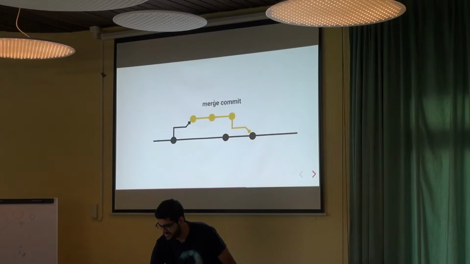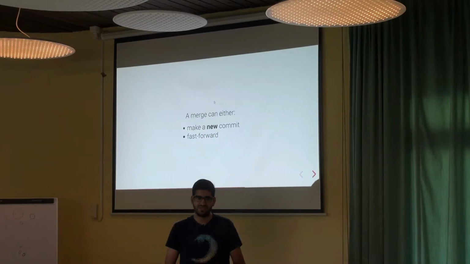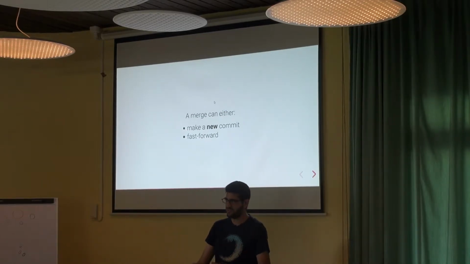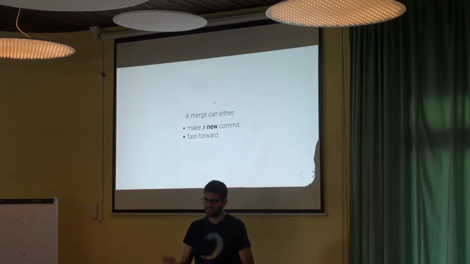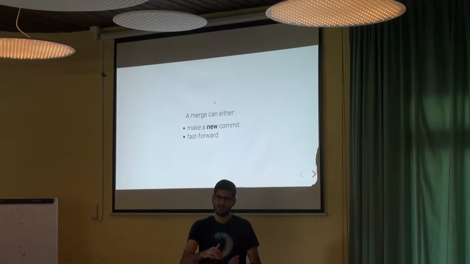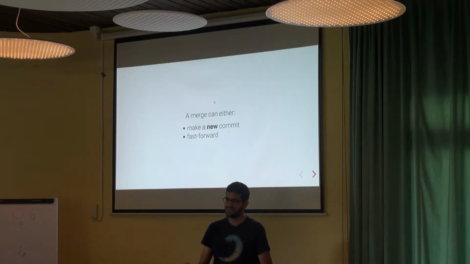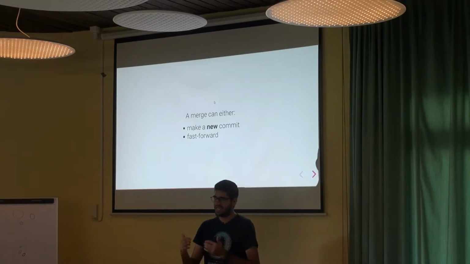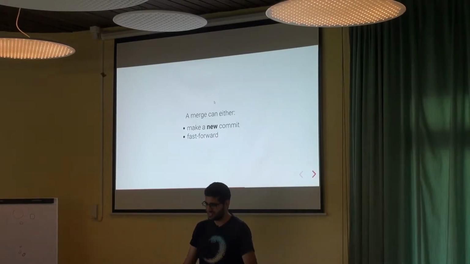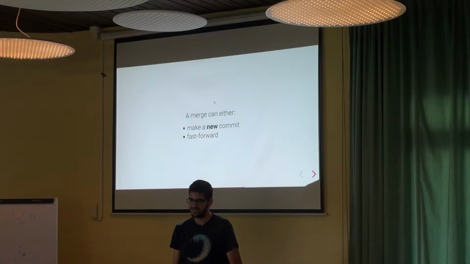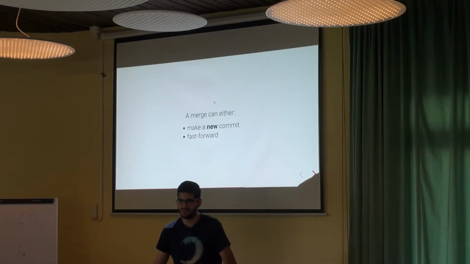And there are two versions of this. One can be used if you're making a new commit, or the other is to fast forward. When you're making a new commit, that means that if you've made a new branch, you've worked on it, and you want to merge it back in. And fast forward means maybe someone else has worked on some changes, and you want to bring your current code up to the latest version. So this is also where fast merge would be used. Instead of specifying your own branch, you specify the branch that someone else worked on, in this case.